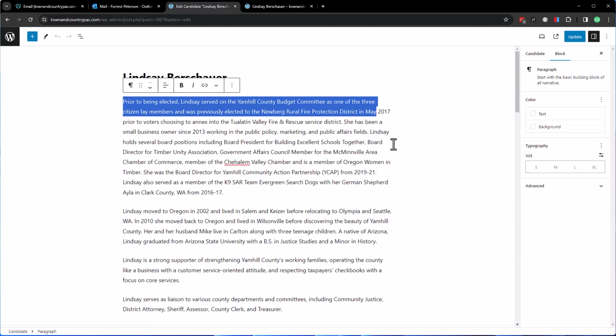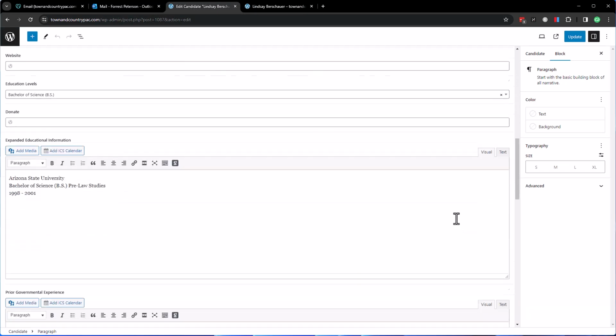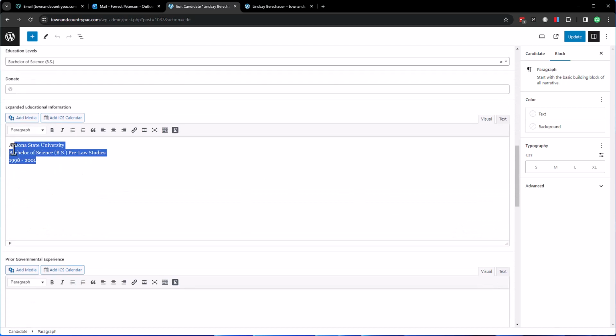If I go back where I'm editing and scroll down, you can see I have that information in the expanded education information.